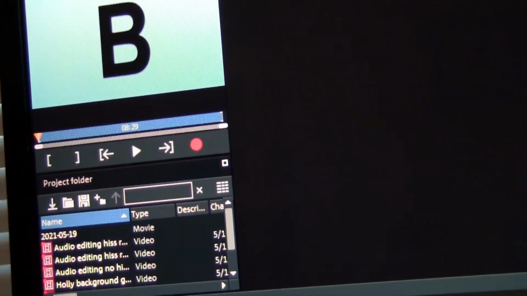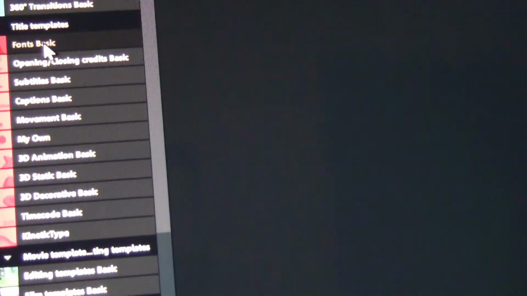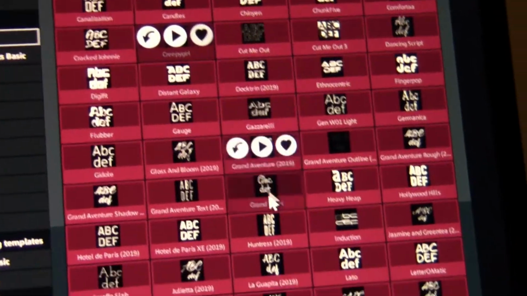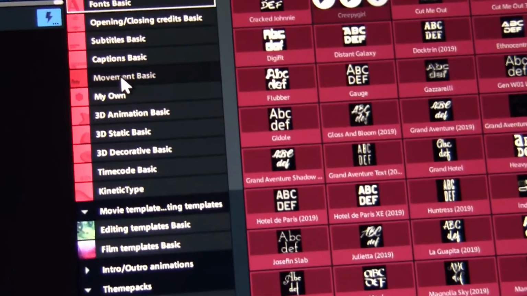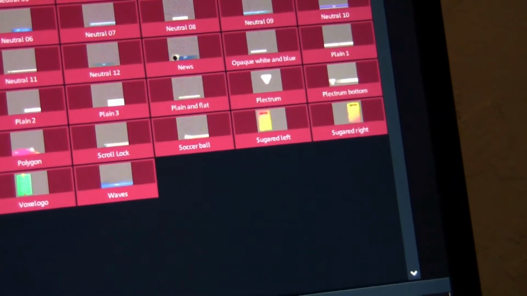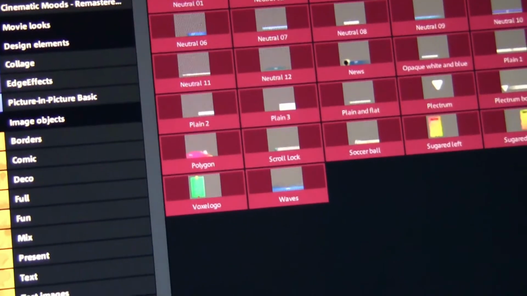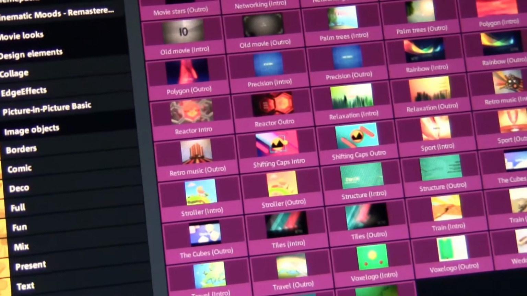Here's some kind of just transition effects. You know, I've got a great big pile of those. Then you come down to fonts. You can go in and alter the fonts, and all these come along with it. Plus, I have my normal fonts. Caption basics. So you got a lot of stuff, a lot of it I don't use because I tend to do everything on my own, trying to get a particular look. But if you're making home videos or something, you might kind of dig it.